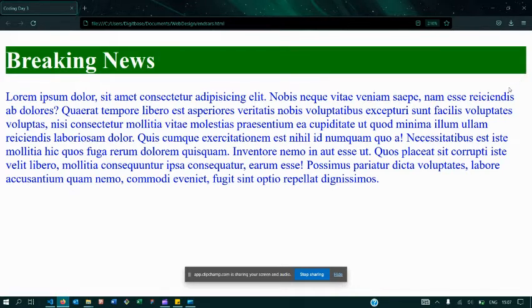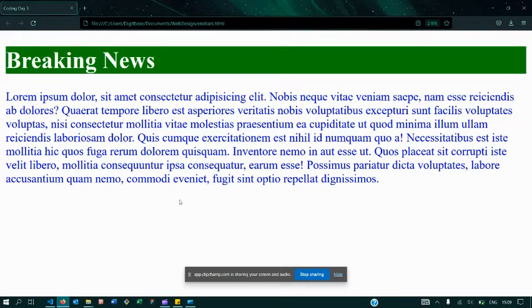Remember we talked about block level and inline level elements. The H1, just like the paragraph, is a block level element. So even if it's just two words, in reality, the element is running all the way from this point of the page to the end, as depicted by the background color of green. The same thing with the paragraph. It ran from one end of the screen to the other end and wrapped around.